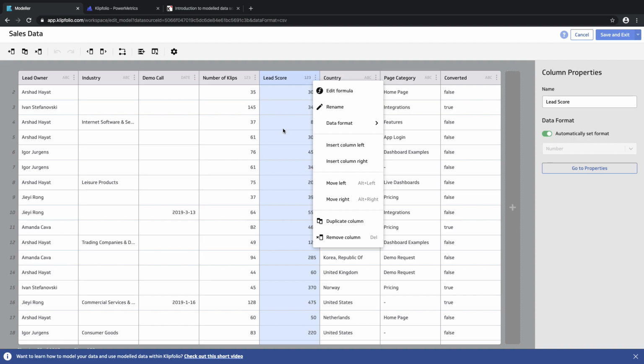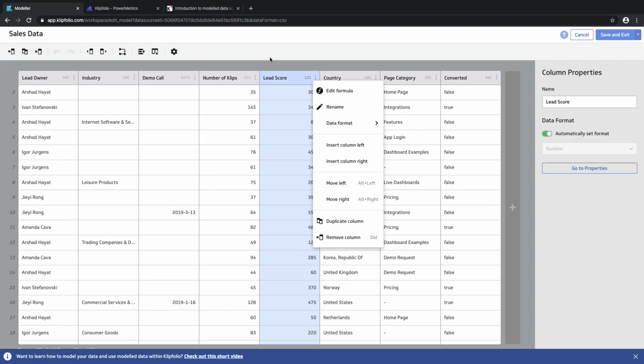We'll come back to that a little bit later, but really powerful things around transforming what the data actually is in the modeler. Optional for clips, modeling is required for power metrics. In fact, modeled data is what enables power metrics. Remember that when data is in a raw format, Klipfolio doesn't really understand what it is. That's why on the clip side, while you have massive power and flexibility, the onus is on the user to make every decision about how data is visualized, what goes on the x-axis, what goes on the series, how data is sorted. Modeler, on the other hand, as soon as we understand the data, we can do magical things with it, and that's where power metrics come in, and we'll show that a little bit later.